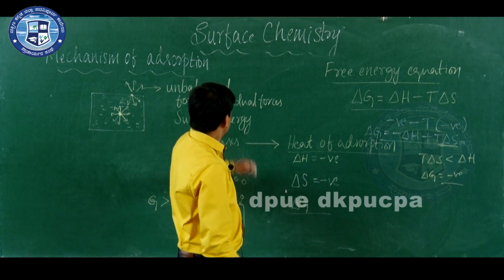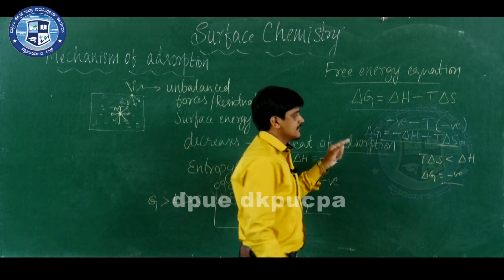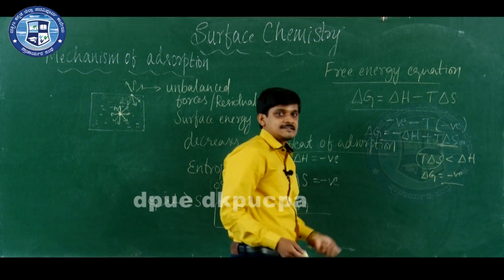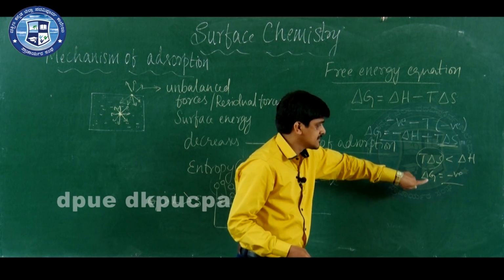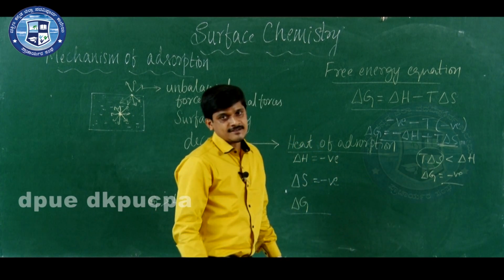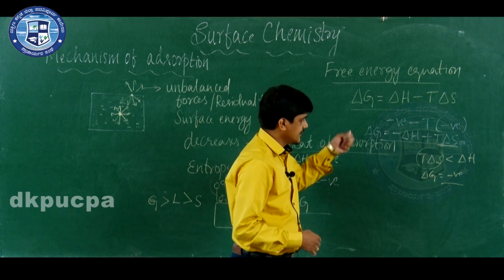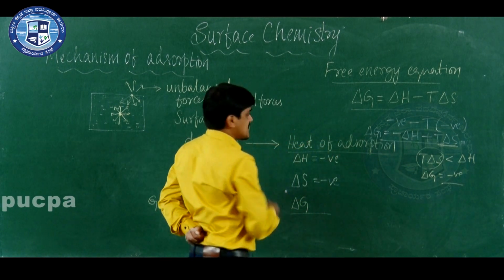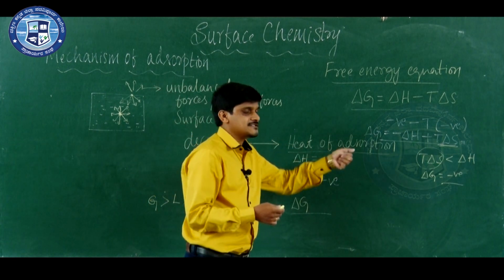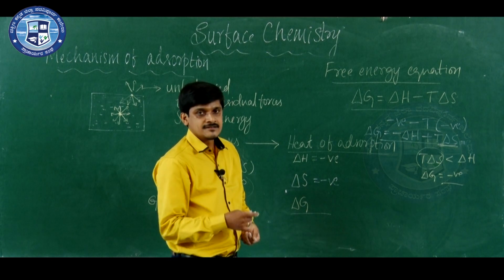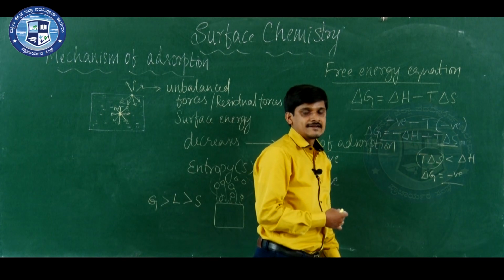So, therefore, adsorption phenomenon is spontaneous when the value of T delta S is less than delta H. That means, at lower temperatures adsorption is spontaneous. As the temperature increases, adsorption decreases. Therefore, as the adsorption continues, the heat of adsorption goes on decreasing. That means the value of delta H goes on decreasing, becomes equal to T delta S.